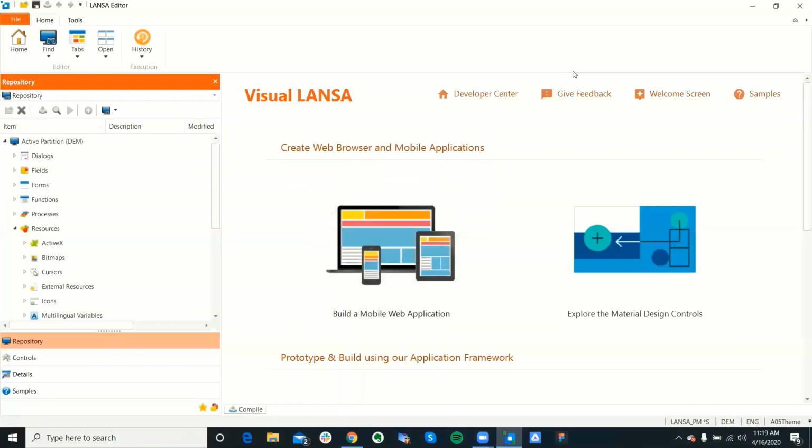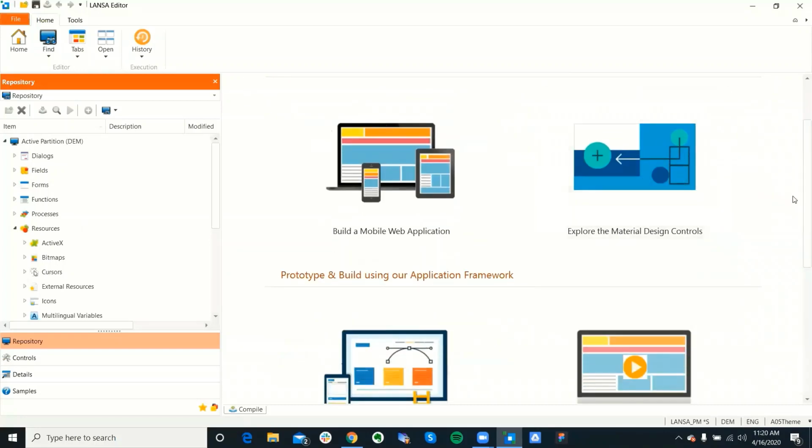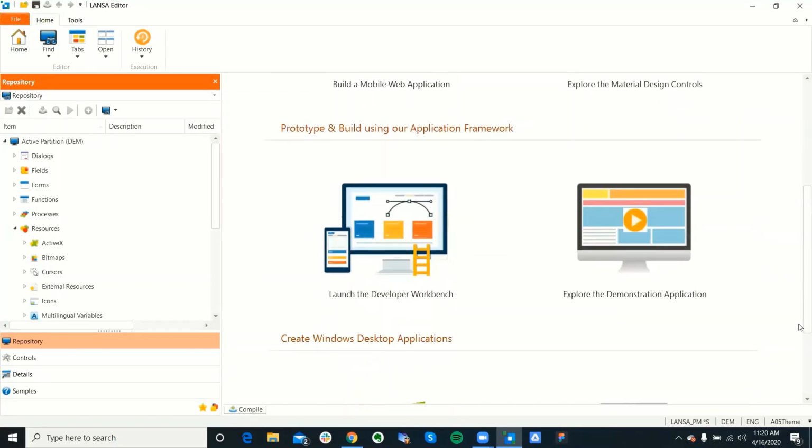So, first thing I want to point out to you guys, for all the new people that are joining us today, this is the base screen for the Visual LANSA IDE. On the screen, you have various links that will take you to the templates for building web and mobile applications, being able to explore our material design controls, as well as an area for the Visual LANSA framework.